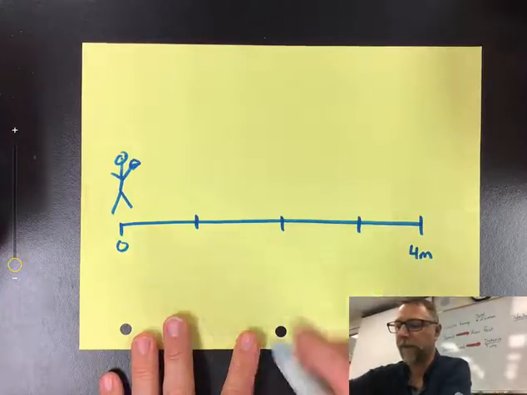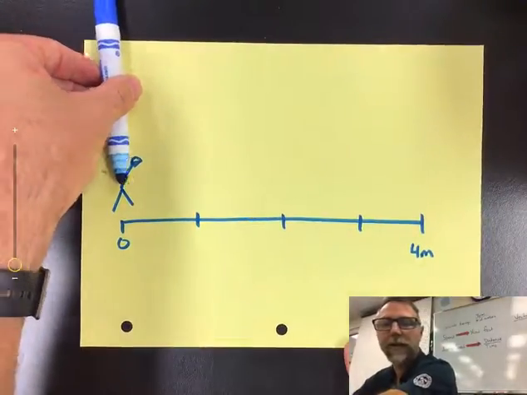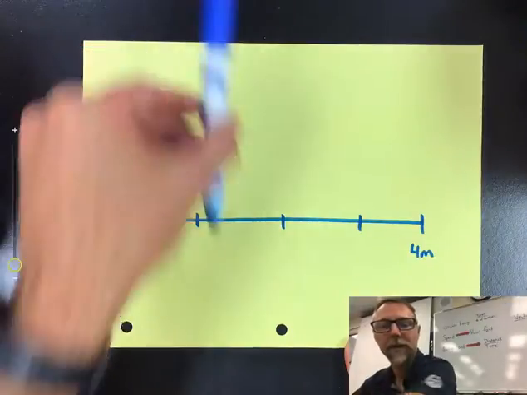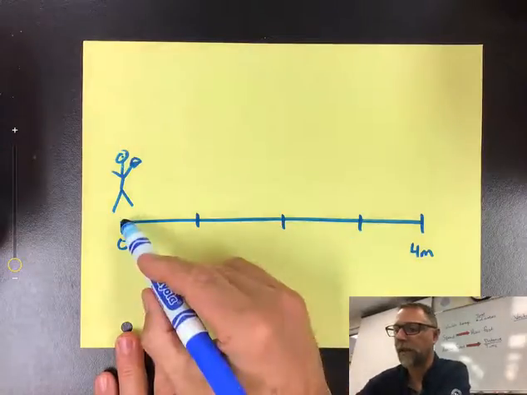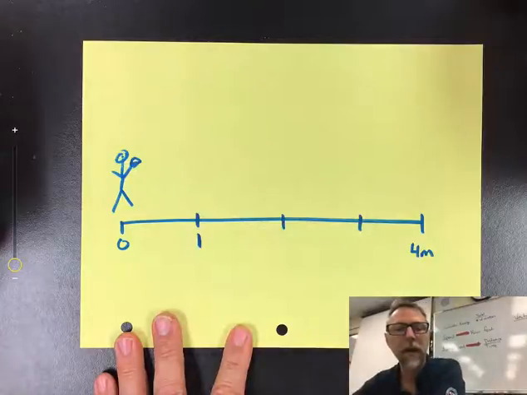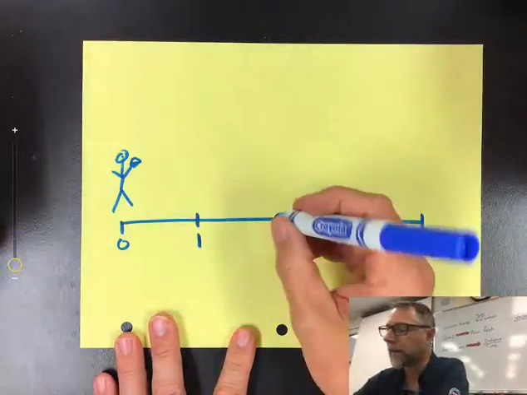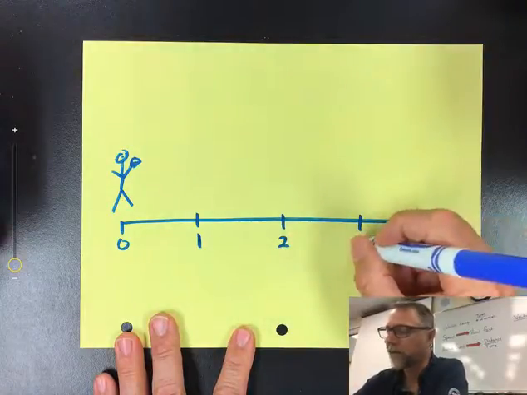Now, how big is a meter? Well, if you're standing in your house and you take a big step, some people do this for yards, but a meter is just a little bit longer, so you've got to take a little bigger step than a yard step. So take one full big step and use something to mark it on the floor or outside. Take another step, 2 meters, 3 meters, and 4 meters.